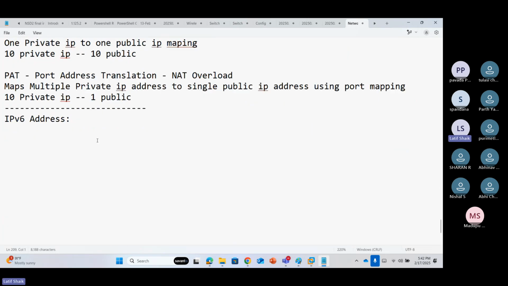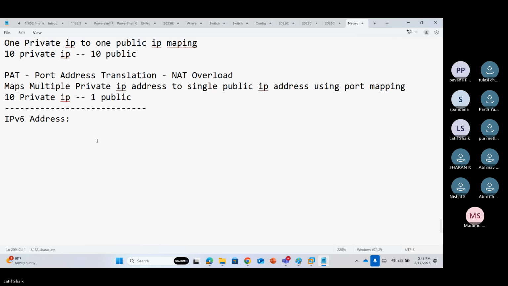So we'll see the IPv6, IPv4 differences, and then we'll close it today. Tomorrow when we connect, please read other things also. I'm happy that you guys are giving answers, telling one by one, so it means you read and you are very confident. Tomorrow we'll discuss the OSI model. Final.